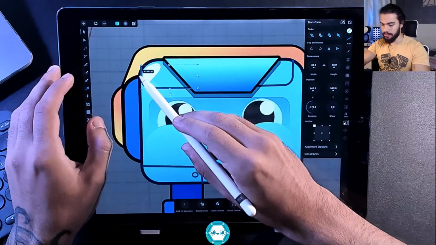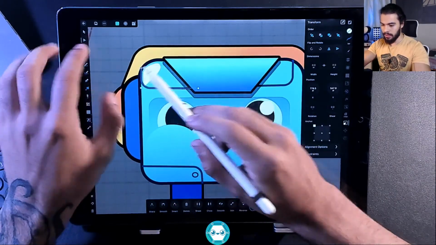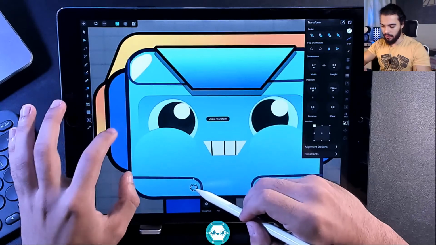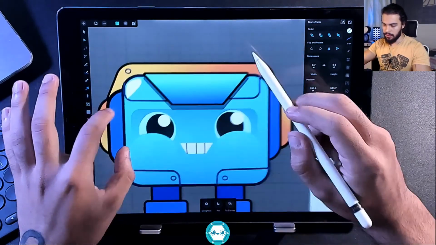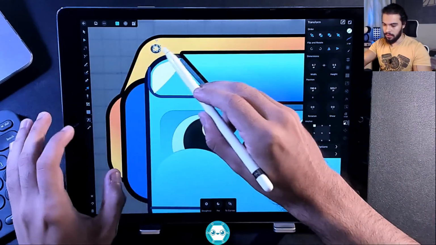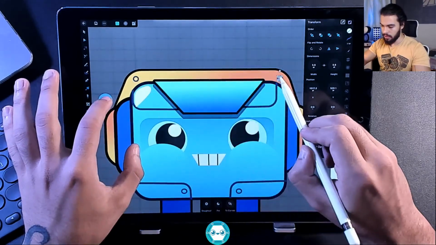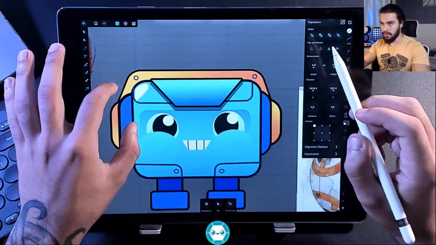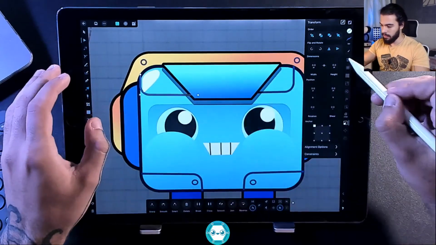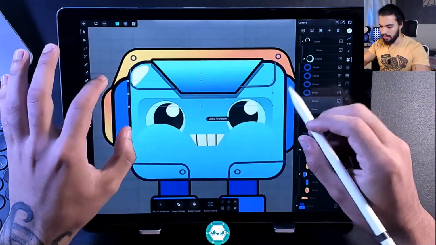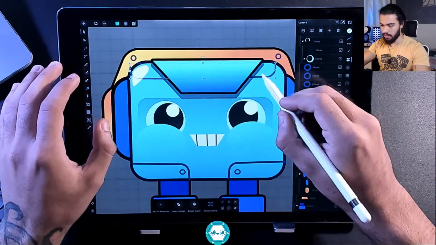Okay. Let's do some circles. The same circle that I've done here, onto here. Okay. This side. And these lines here. Let me see. And this way.